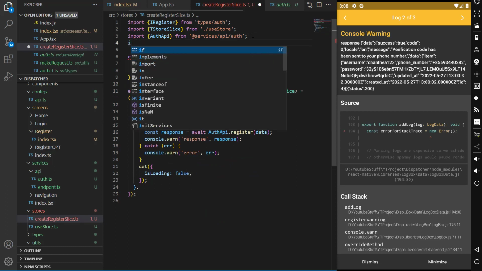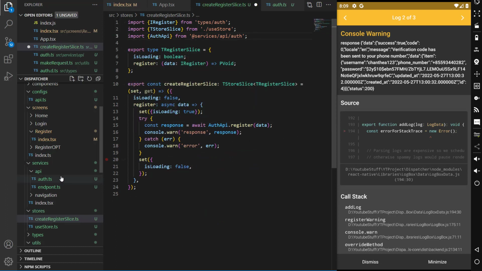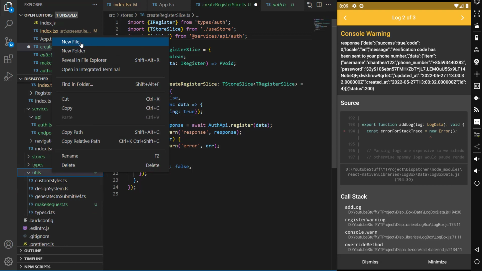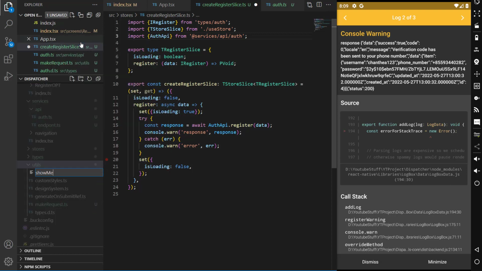Import. I will write this function to our util folder. I will call it show message.